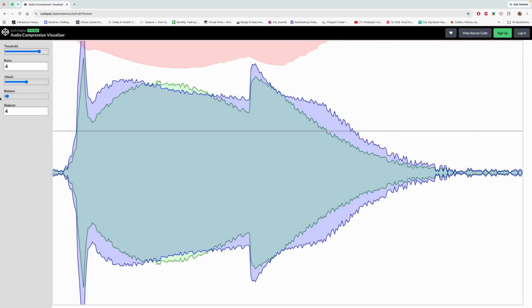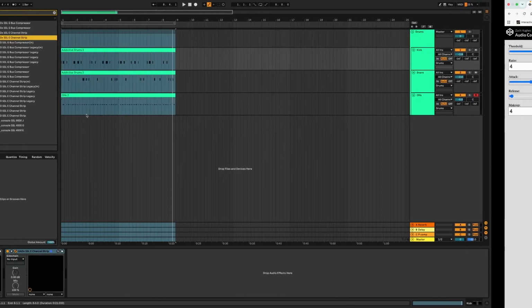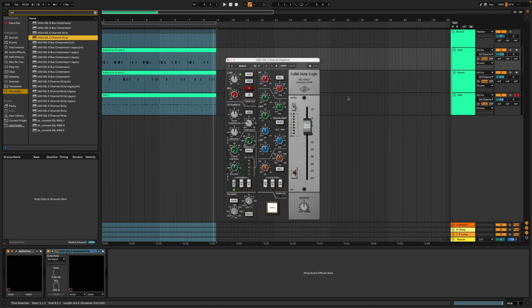So we want fast release and slow attack. Okay. So the SSL channel automatically has a very slow attack. Just make sure that you're not using this fast attack feature here. Yeah, this light should be off.